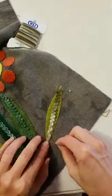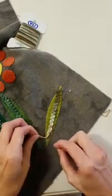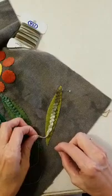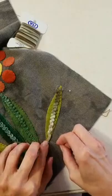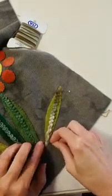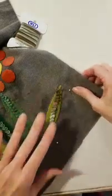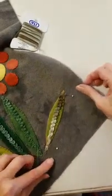I had a thought last night while I was stitching that if I didn't stitch down the bottom of my leaf right down here, if I left that open, I could probably tuck some of that braid just right underneath my applique too. I'm going to try that next. All right, so isn't that pretty?